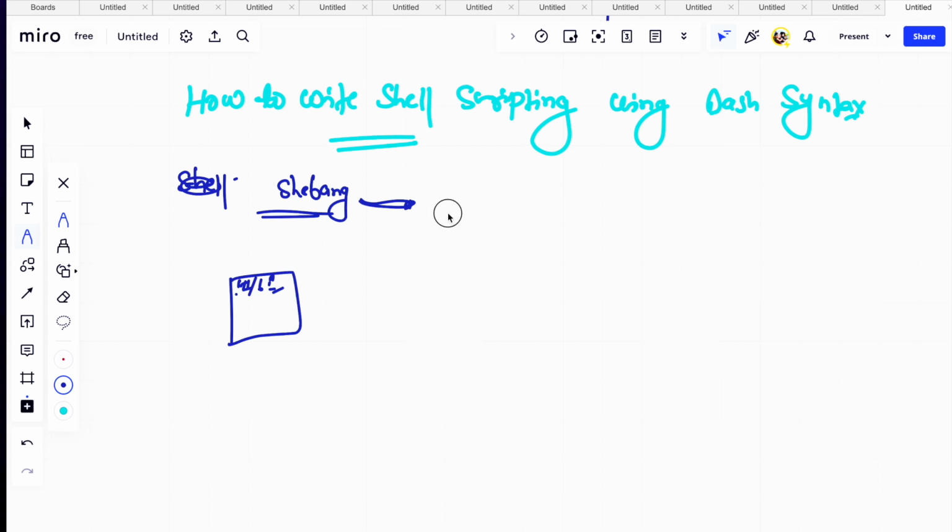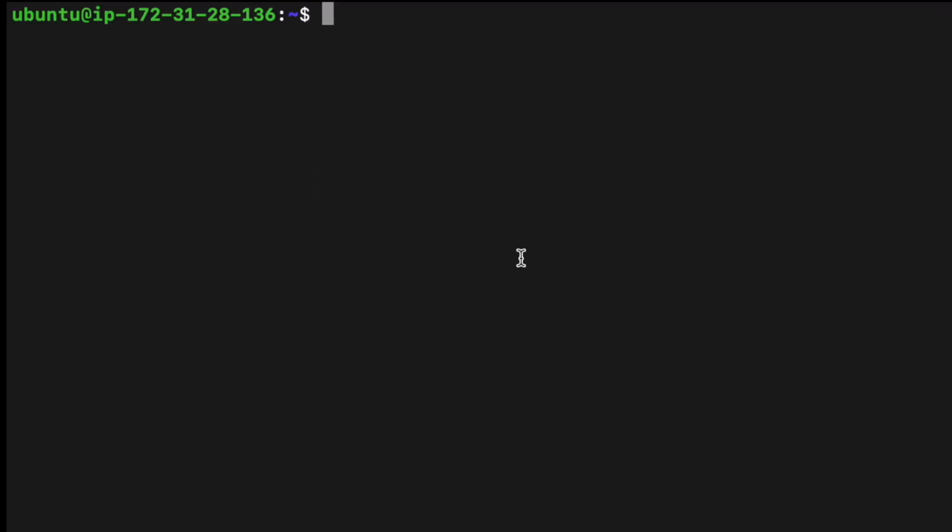Now to understand this, let's write a shell script for configuring a server. Start by writing a shell script file. I am in my terminal now, and here I will write all the commands. To create a file, what is the first command we have to use?